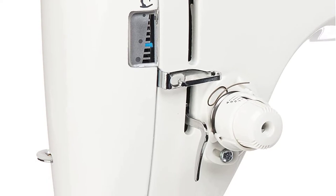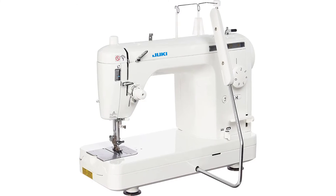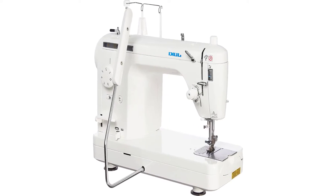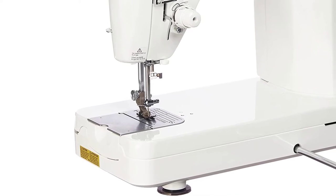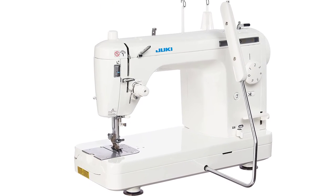This sewing machine also contains LED lights so that you can clearly see the area you're sewing. While the Juki TL2000 Chi is the best in the business, the main drawback is the price — it is expensive and not everyone can afford it. In terms of use, it is much different from other conventional sewing machines, so there is definitely a learning curve.